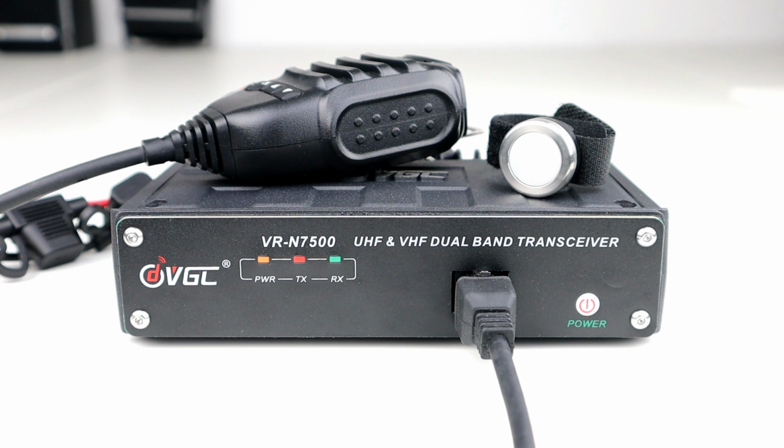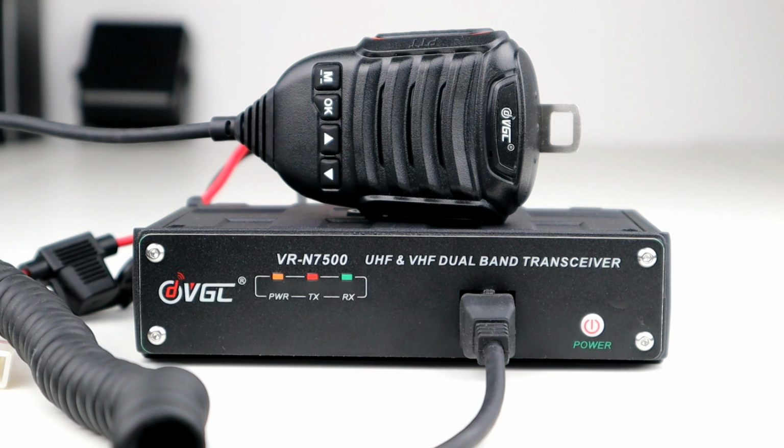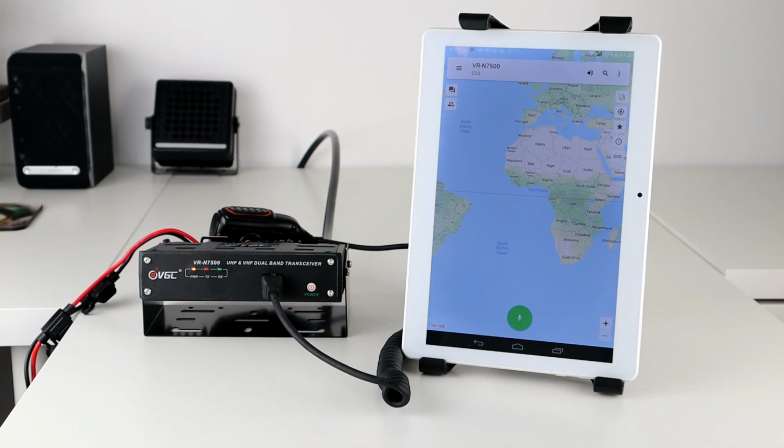But this is a Bluetooth controlled radio, so the display is controlled by a tablet or a mobile phone. So at the time of filming, Android is just about finished, but iOS is fully functional, so that's why I'm using an Android tablet with this device. And basically this is the full controller, so your device serves as the full controller for the radio. So you can key up, you can engage the microphone, you can talk, you can send APRS, all sorts through the tablet. Again, all become clear as we go through the video, guys. But this is a really, really unusual and quite, I'd say, quite a groundbreaking little device.